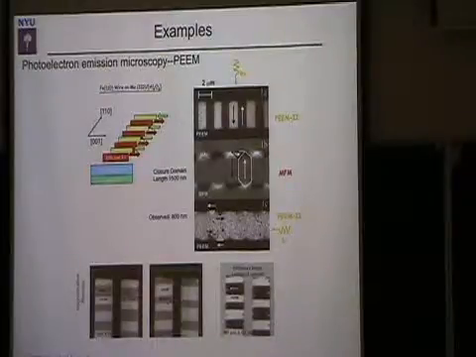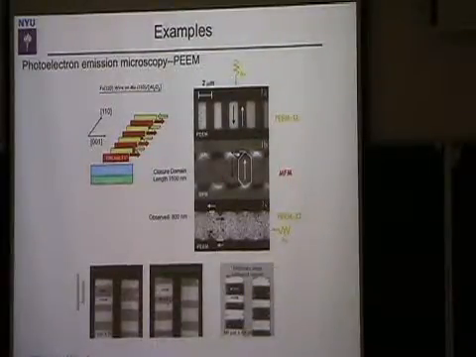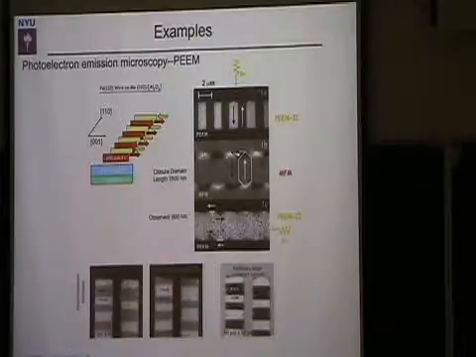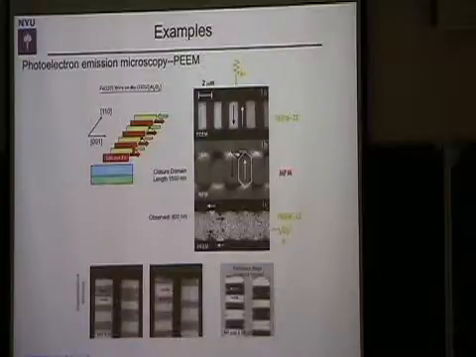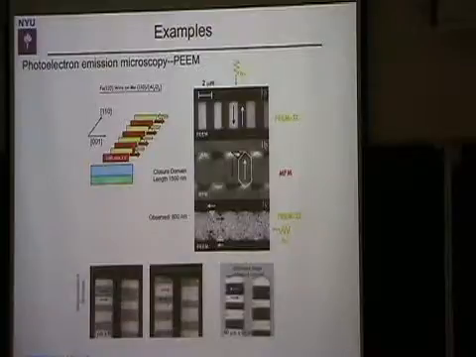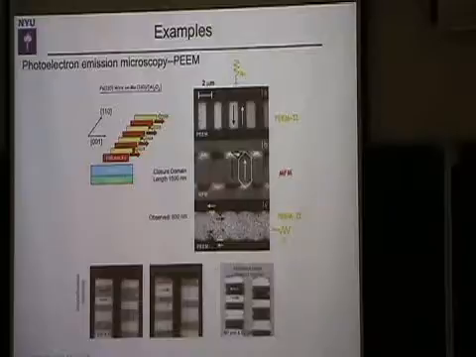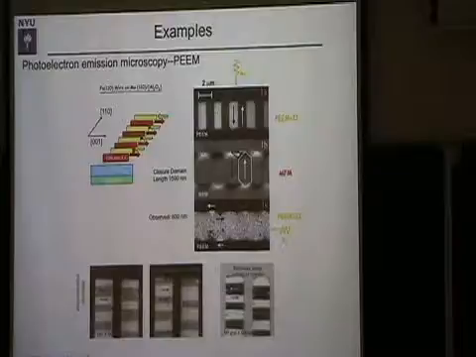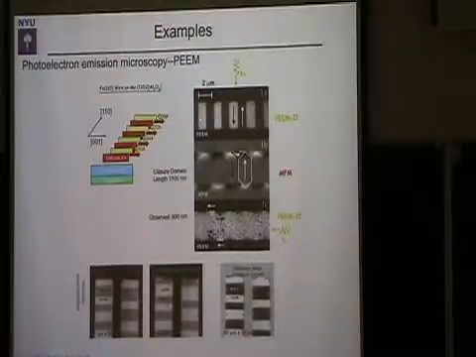So now they're pushing the PEEM. The MFM is on the scale of, say, 20 to 50 nanometer resolution. It depends on how fine a tip you can create. The PEEM is now getting probably below 10 nanometers, I would suspect. When we did these experiments, it was at the 50 nanometer scale, but they've been improving the PEEM imaging to that scale. There's also another XMCD effect, which you can do in transmission, which is at the 15 nanometer scale.